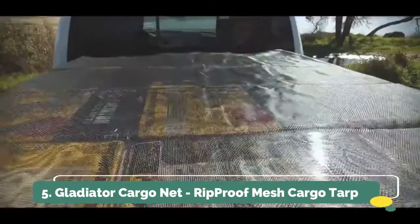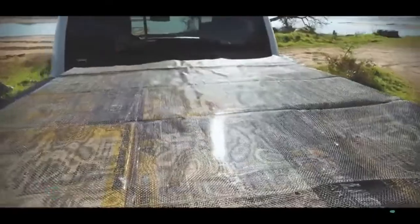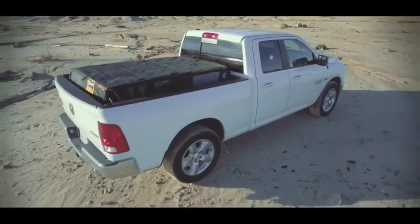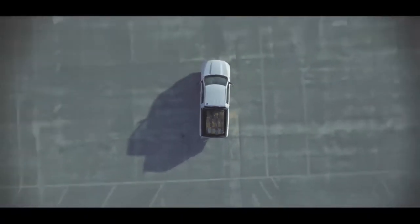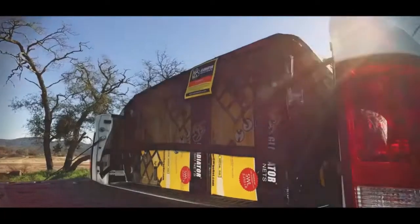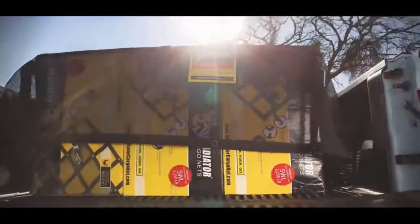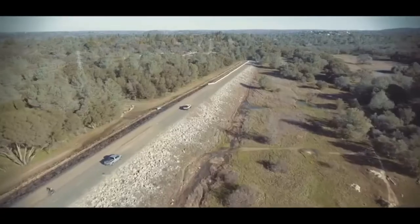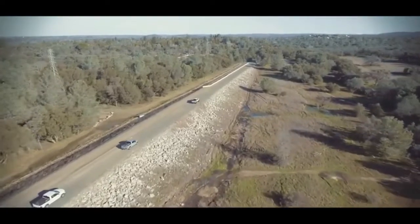Cover. Hook. Go. The Gladiator cargo mesh net is every truck owner's best friend. It's designed to easily and safely secure your load. The Gladiator cargo mesh net is built with a heavy-duty ripstop mesh fabric that is anti-tangle and anti-snag material. This net reduces your frustration and makes covering your load quick and easy.